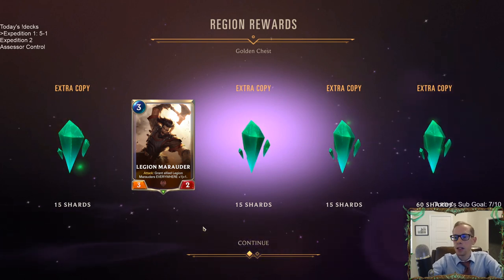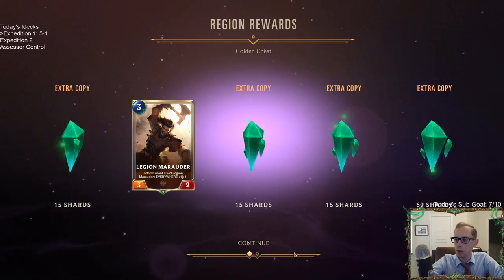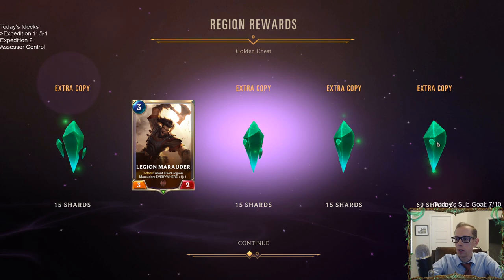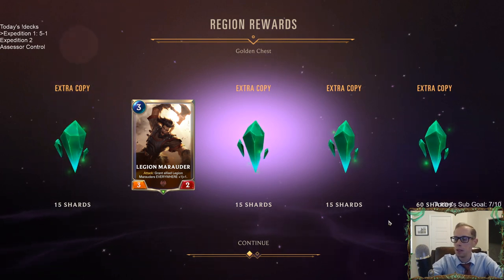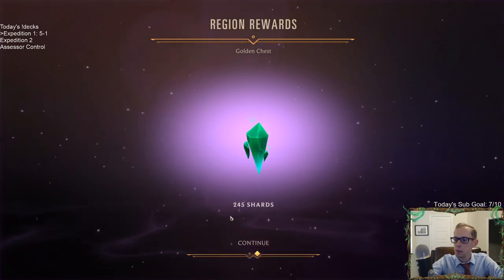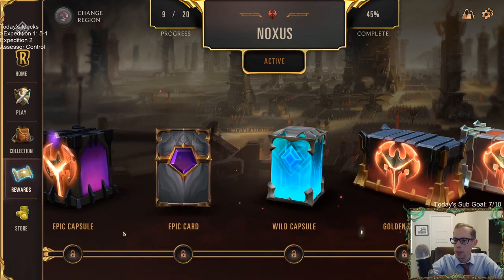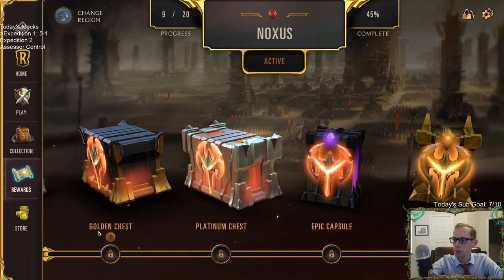There's a lot of Noxus cards I don't have, but we just got three commons that I do have. So we got 45 shards and then a rare that I do have, so 60 shards. So 105 shards, which 100 shards is a common. So I basically get a common wild card for all those. I'd rather have the rare and the other commons. But of course you also get the other 245 shards in the chest as well. All right, so we're going towards an epic capsule, and then an epic, a wow capsule, and so on.